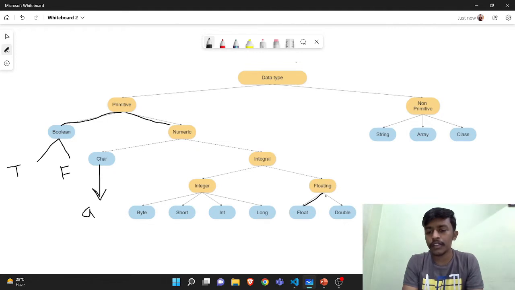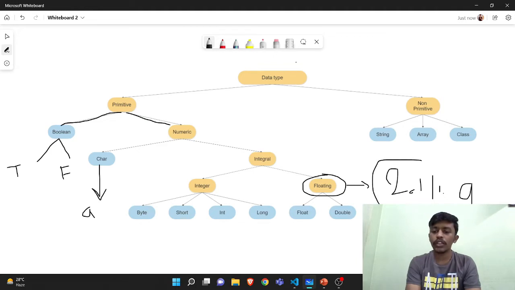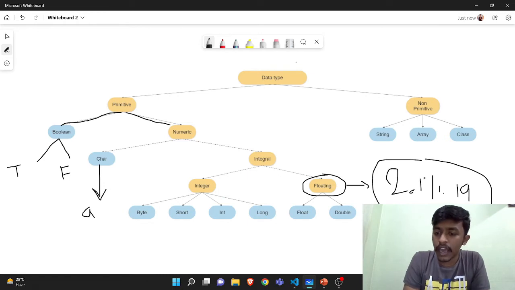This floating type is classified into two: float and double. Majorly these two come under the floating category itself, but the major difference is, for example, if we have a number like 2.111, and so on up to 9 ones. We have a storage unit until 9 ones after the decimal point. You can consider this as a float. But if instead of 9 ones we take 19 or 20 ones, we cannot consider it a float. We should consider it as a double, because we have a large amount of units after the decimal point. That is, we have 19 ones after this decimal point. That's the reason we should consider it as a double.